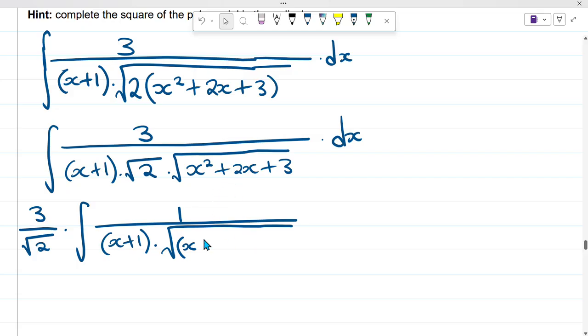For you to get the term that comes here, you say middle term divided by 2 times the number that is here, or 2 times whatever that is here. So it's going to be plus 2x divided by 2 times x. So that's a 1. So we have a plus 1 here, and then you square. And then for you to get the term that is here, you say on your calculator, the number that is here squared. So it's going to be 1 squared.